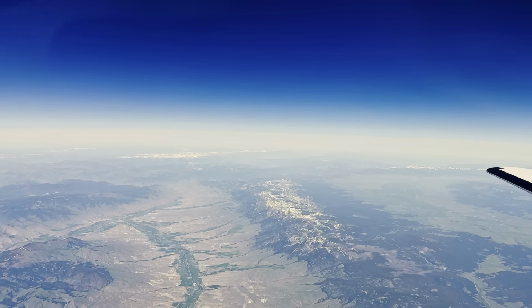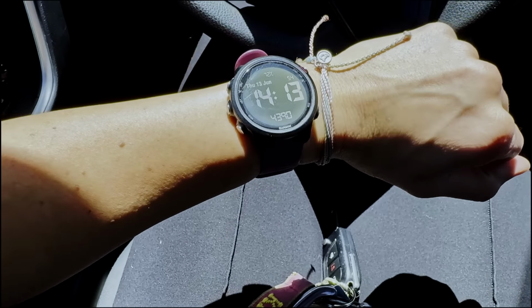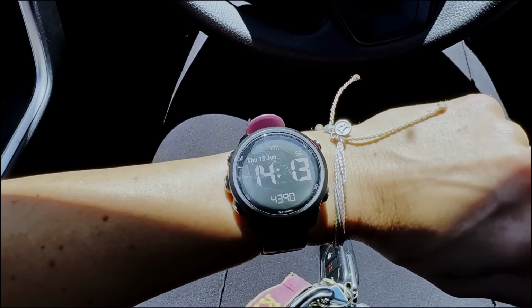So very nice day, very easy day, and it's nice to be able to get back and have time to run errands and do whatever else you need to do with your day. So I just got back to the car. I'm still at the airport, and I have about a 10-minute drive home, but that is my work day. So we started about 6 a.m. It is an early morning, obviously, but it really doesn't bother me. I mean, I'm done at 2 o'clock, which is super nice, and I have the whole day in front of me. I am flying again tomorrow morning at 9:30. I'll probably be back at like 1:30 or 2:30.